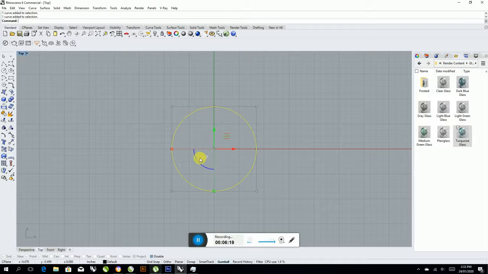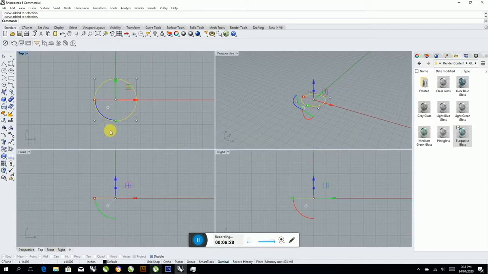Okay, so right now we have our circle drawn. We now have to create a 3D object for this circle. So what I'm going to do is double click on the top view and go back to the other viewpoint, and looking at the left side of the screen, we have the surface from 3 or 4 corner points, and looking at the side of this tool, we have a small arrow over here that shows that we have other tools in that particular tool.